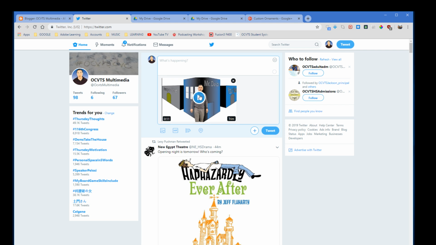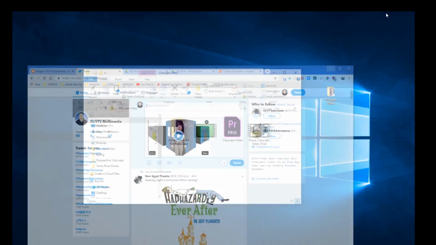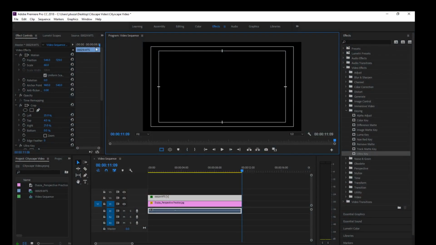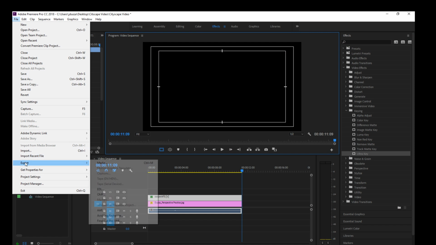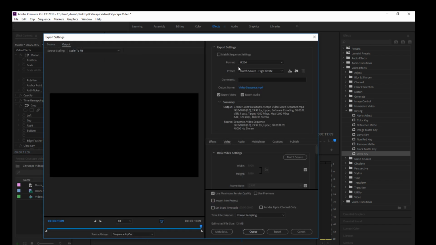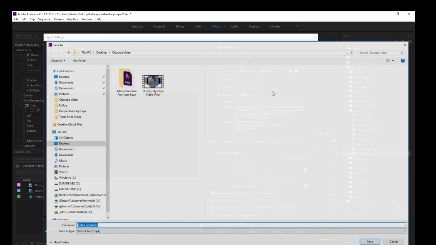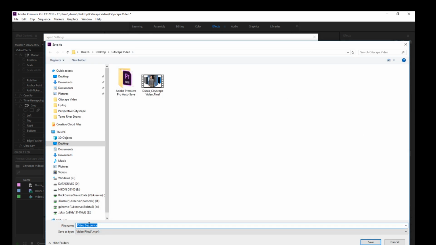All right. Where would you change the location of the video? Okay. So to change the location, it's highlighted in blue. So when we do export video, right here, Mike, where it says output name, you just click on there, and that shows you the location, and you can rename it there.